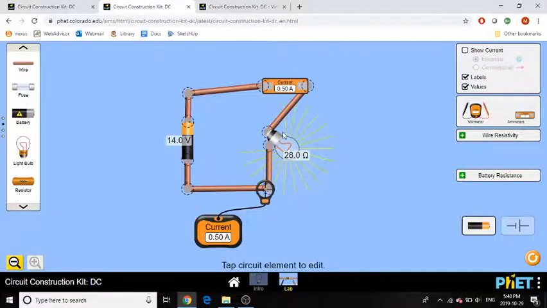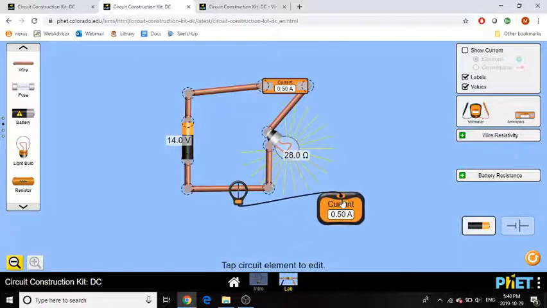So that's one of the other big benefits of this, is that you always have the exact number that you're looking for. With alligator clips, it's kind of difficult to do some equations because you don't actually know what voltage the battery is. A lot of these science kits, the batteries can be quite a bit older, so a 9-volt battery might only have 8 volts, and you might not know the resistance of a light bulb. So with these simulators, you always know the exact numbers you're dealing with.